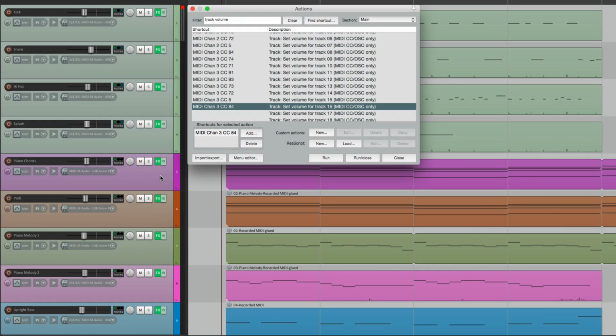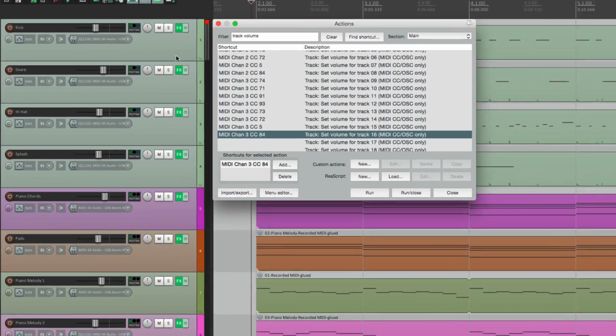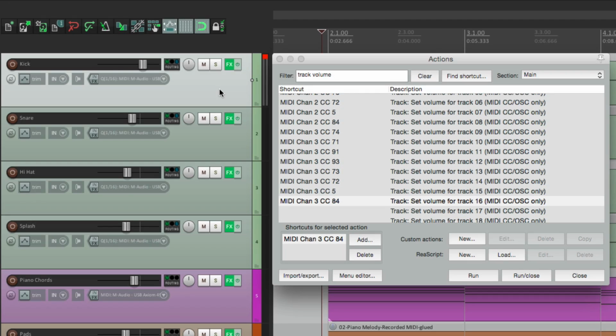1 through 8. Now dealing with a project with many tracks, it might be hard to keep up, to figure out which track you're grabbing. So in those situations, I go back to MIDI channel 1. This way I can just select tracks and move those faders, or mute, or solo, a lot easier. But if you're dealing with a small project, you can do it this way instead.